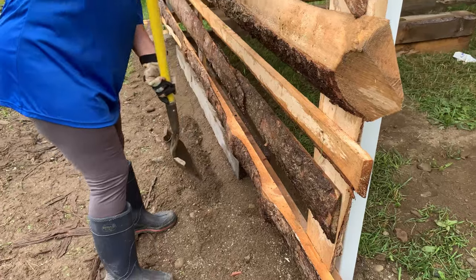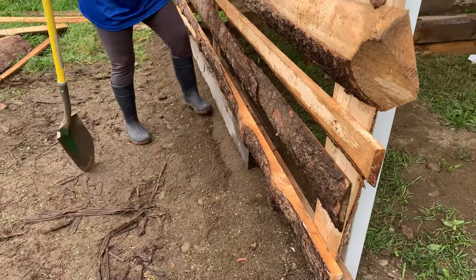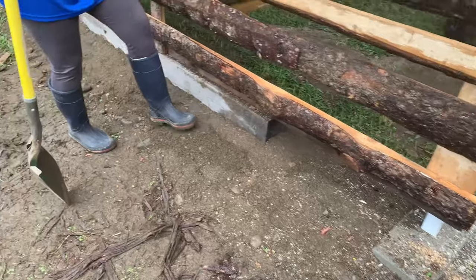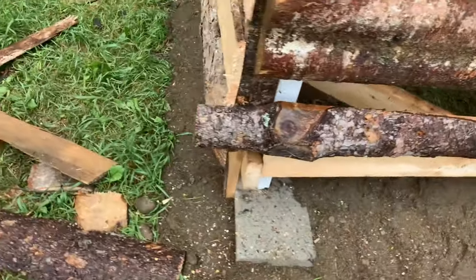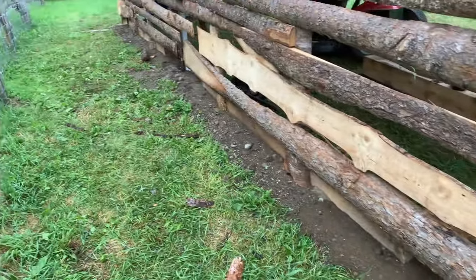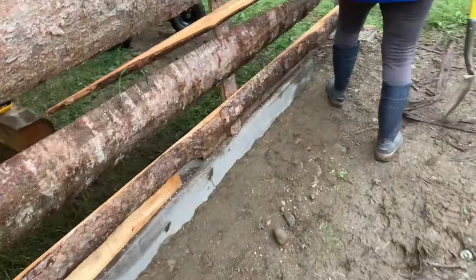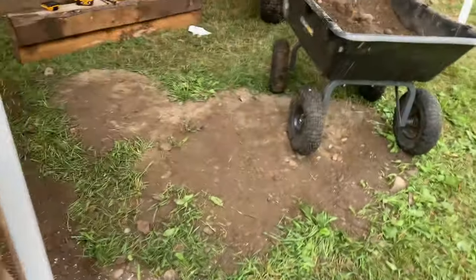What are you doing? Trying to make it not so much of a slope so this gravel doesn't come down. It keeps it tight around the beam. You did that all the way around? All the way around, and that way it also tries to keep the weeds up. No grass around it. Did it on the inside too.